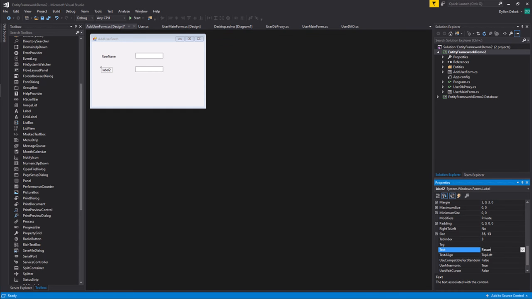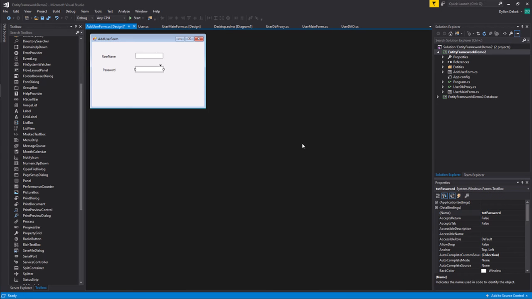Again, we're going to just save plain text passwords, which we should never do. You should always hash your passwords before you save them in the database with some SHA or something like that hashing algorithm. So here we're going to say txt username and txt password.